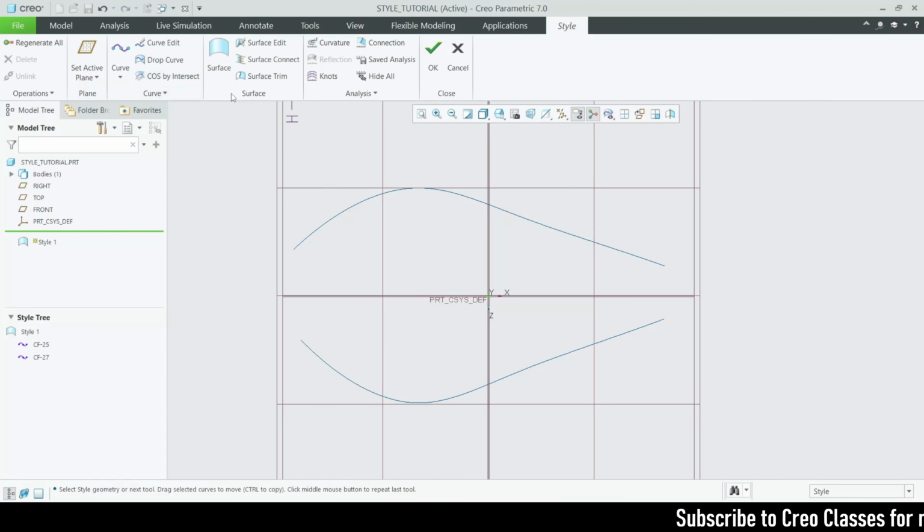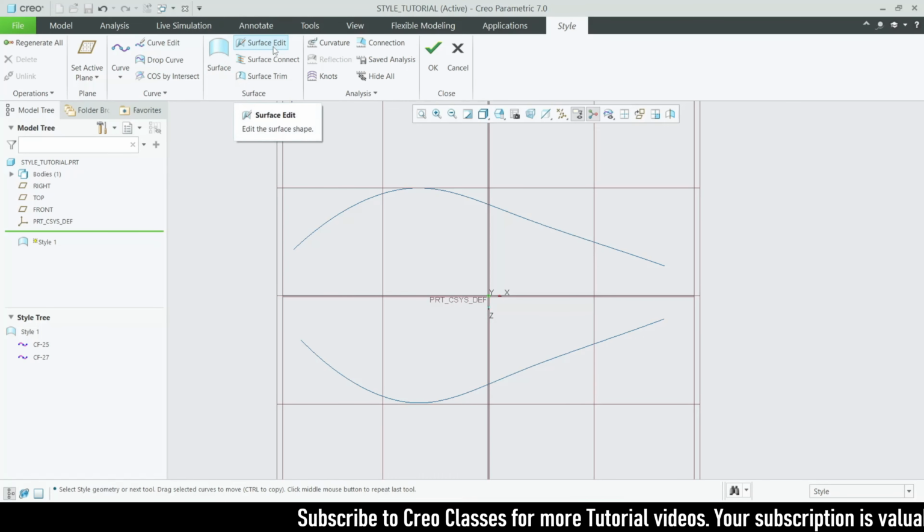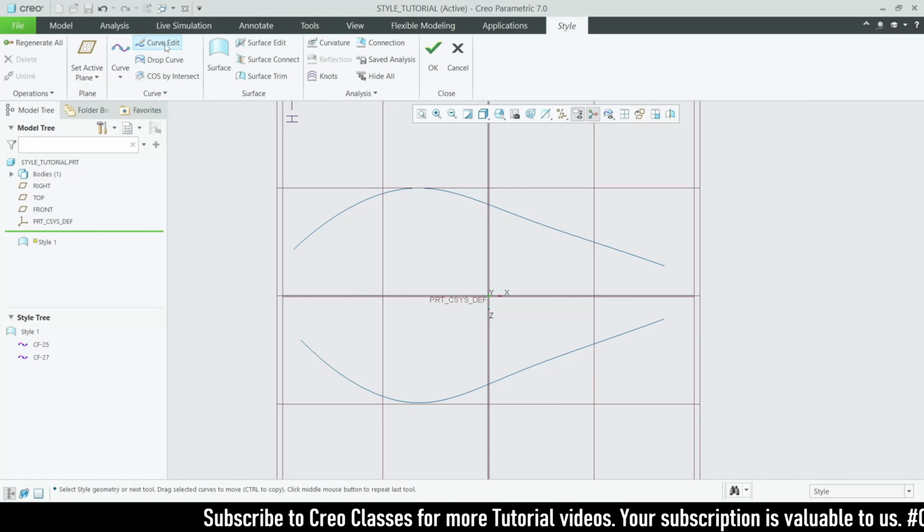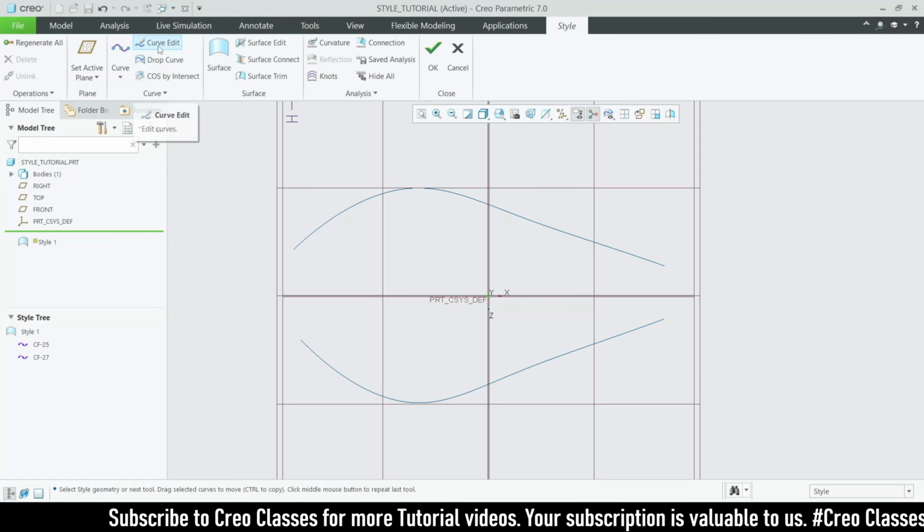Then under the surface, you can see creating the surface, and like curve edit, it will be similar for the surface edit also. It will be the same process as how we edited the curve.